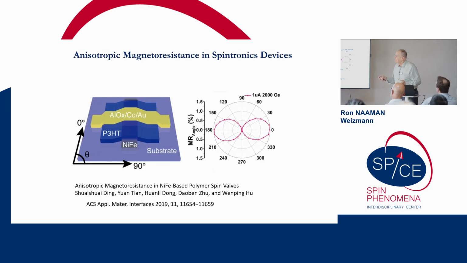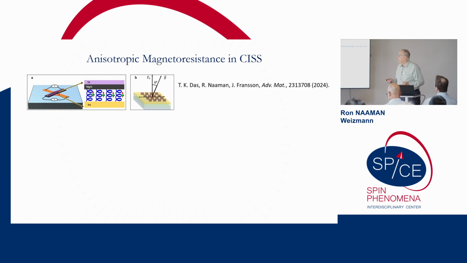So you all know the regular magnetoresistance experiment, where typically you have two magnets, in between you have insulator. One is a soft magnet, one is a hard magnet, and now you change the angle of the magnetization of the soft magnet, and you measure the current with the hard magnet. That's a very well-established method, and it works very well. And what you get is a cosine square type distribution.